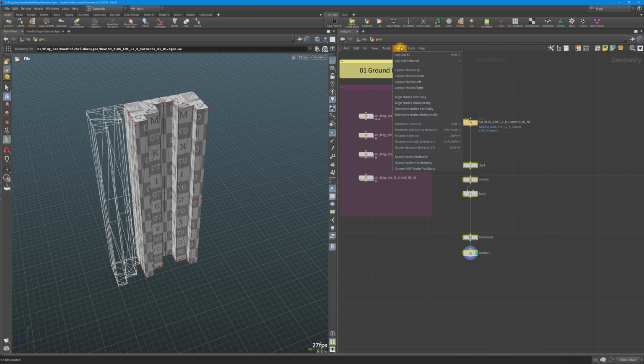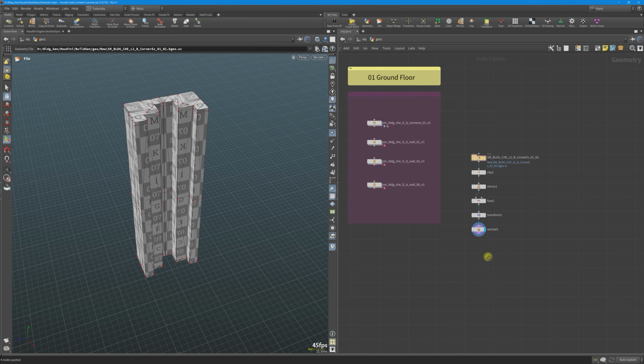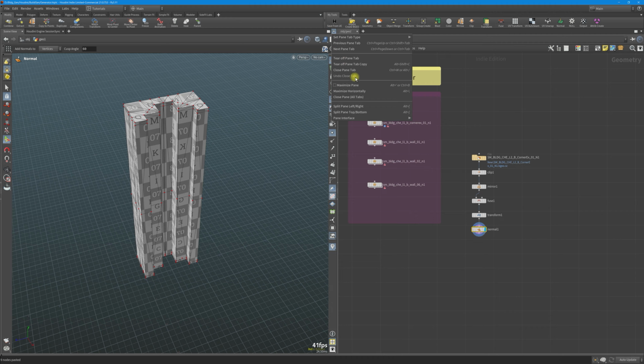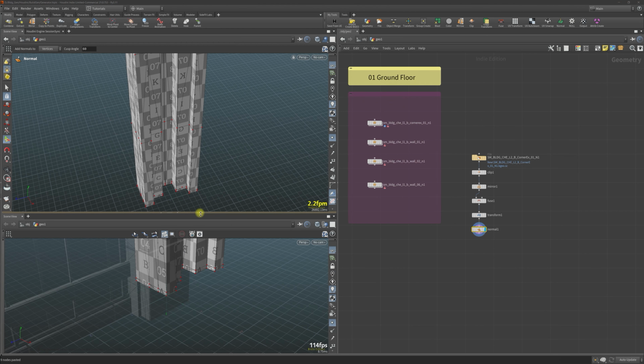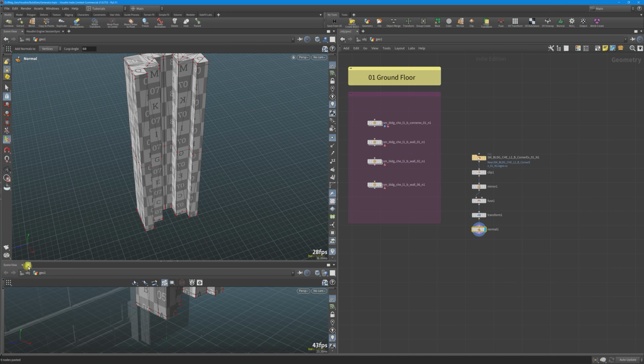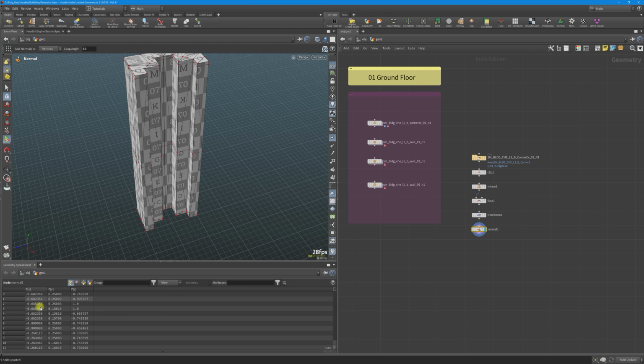And all of this. Do it just like this. And now it's ready. And it's exactly the same as this one. By the way, I'll show you one thing right now. Over here. Split pane, top and bottom. Here we need the Inspector, Geometry Spreadsheet. Okay? We can select this.